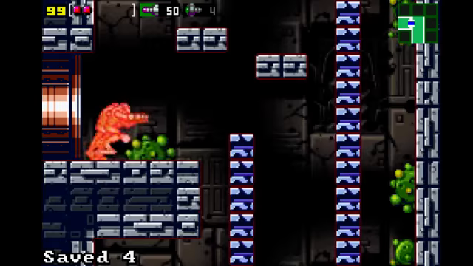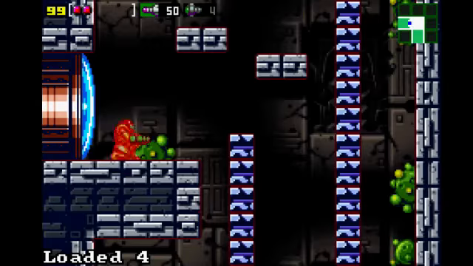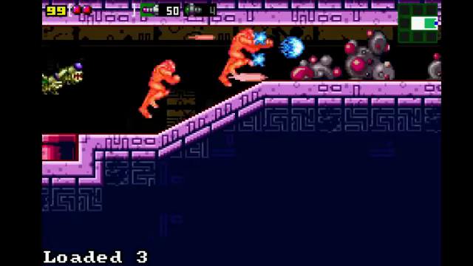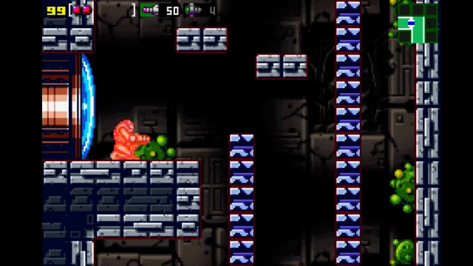Once you're here, charge a shine spark as soon as you exit the door. You can even charge it during the latter half of the door transition. I guess I'm holding down about now. At this time, I'm already holding down, and it'll charge the shine spark as soon as you exit the door.